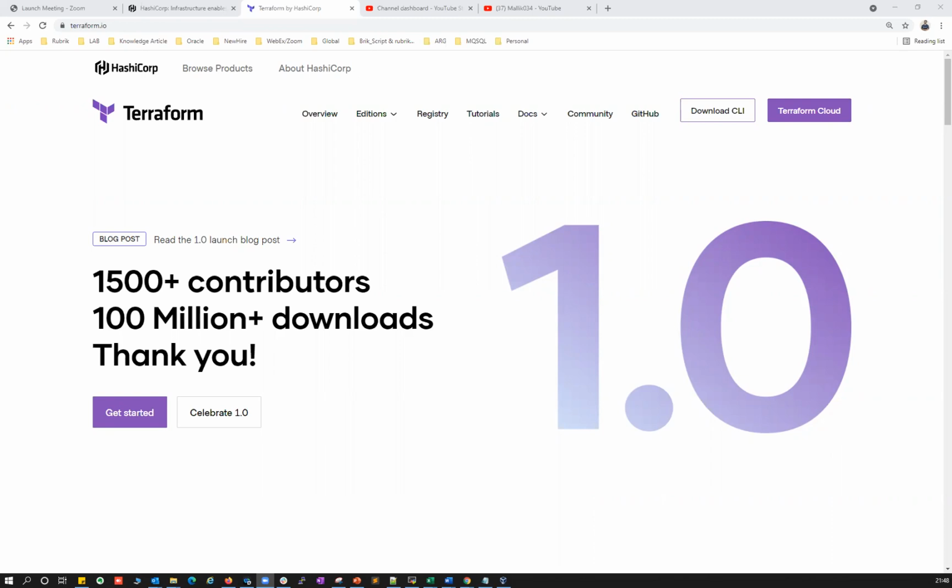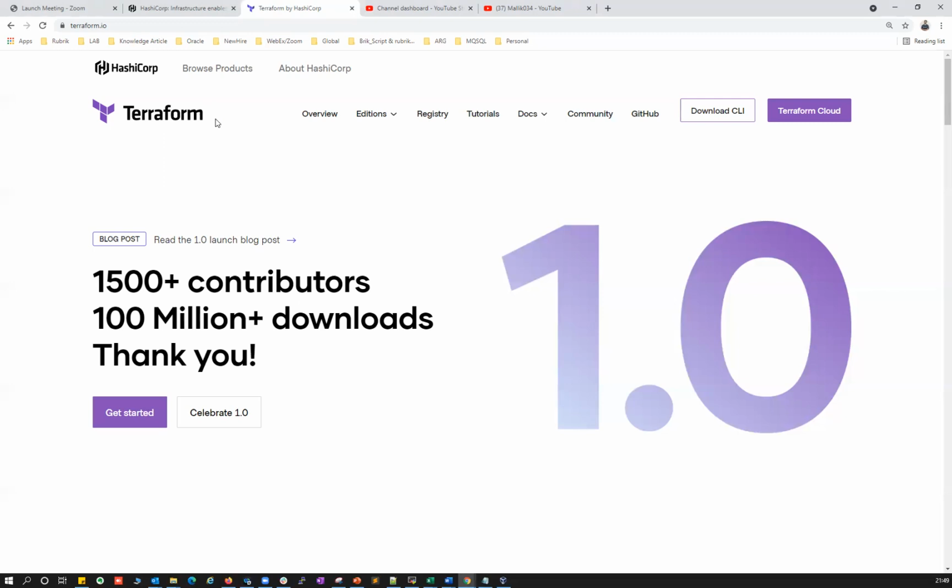This is Mallik Arjun. Starting today, I'm going to start one new series regarding Terraform tutorial. So what are you going to expect in this series? I'm going to cover from the beginning of Terraform to the advanced level. Starting with what is Terraform, how to install, what is the use case of Terraform, what are the other tools competitor to Terraform, and how it will be helpful for my IAC, infrastructure as code, right?